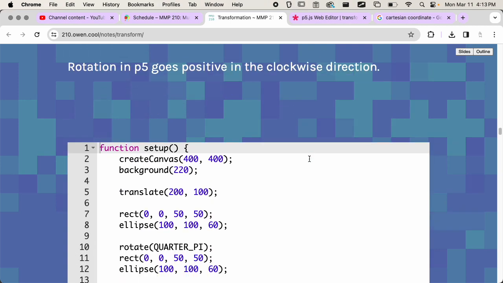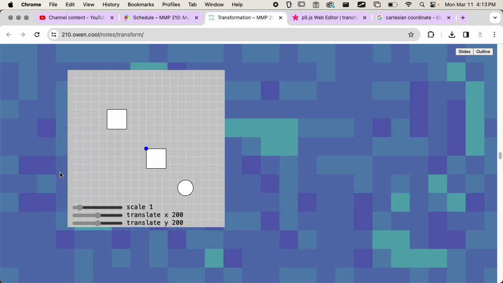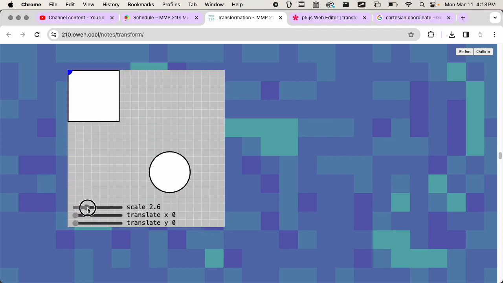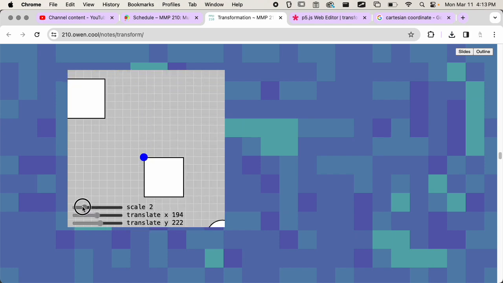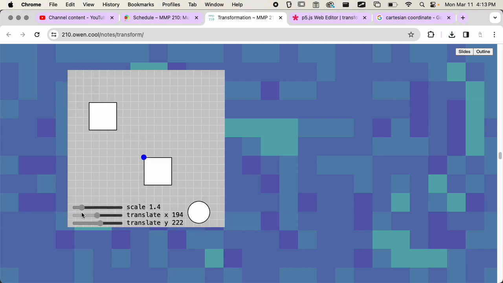Okay, let's keep going. So we can also transform the scale. And the scale also matters for translate. So let's set the translate back to the origin, 0, 0. And when I scale, notice that we scale into that top left corner. Whereas if I translate into the middle, we're going to scale into or out of the middle of the canvas. So scaling just kind of zooms in or zooms out.